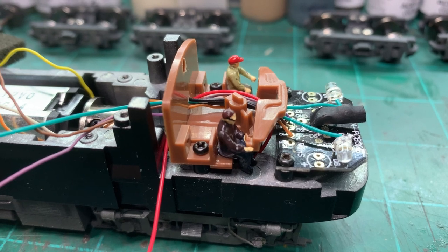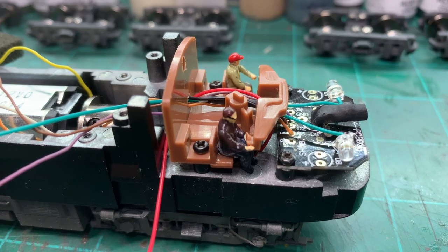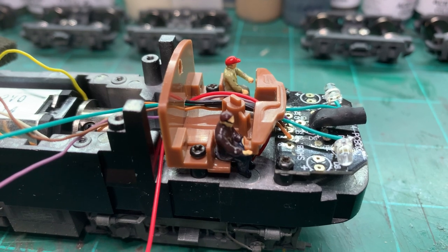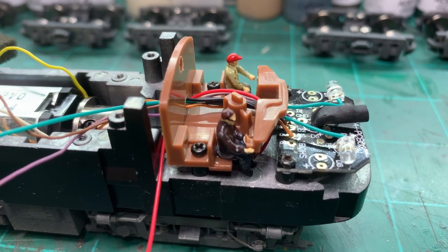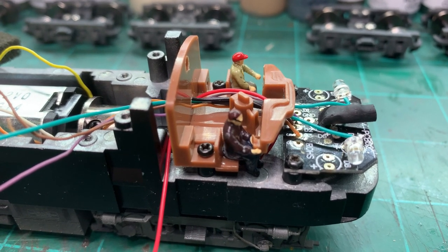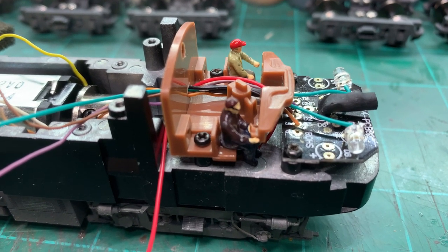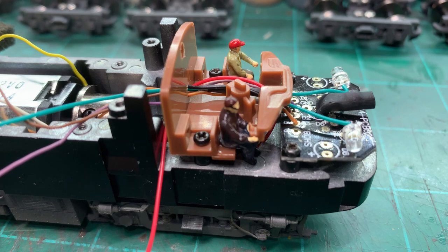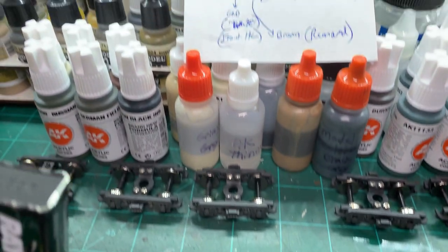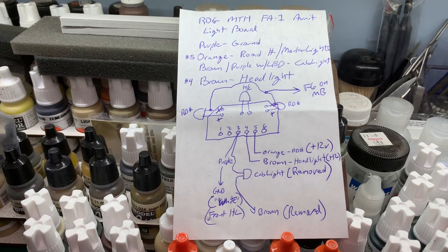Now, in order to do that, at least from what I could tell, the way the board was configured, I couldn't do it because the ground wire, or the negative return from all the LEDs, the headlight and the two LEDs for the number boards, marker lights, all came back as one ground wire, which is okay, but that just means if I had them all hooked up to the headlight, everything would have come on when I turned the headlight on. I didn't want that. I want to be able to control the number boards and the lights separately. And I was able to figure that out because luckily, way back in time, I mapped out what's what, what was where, what went to where.